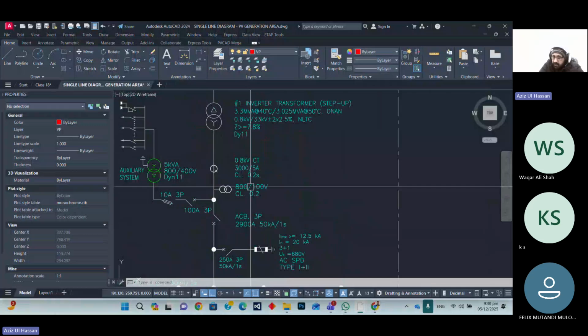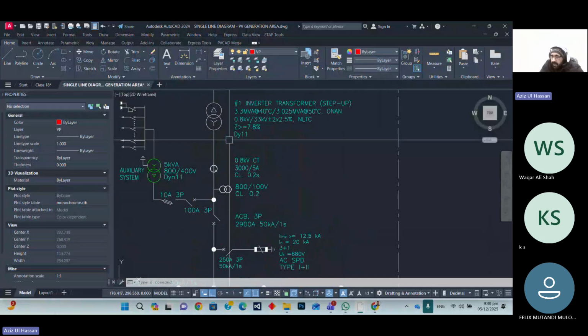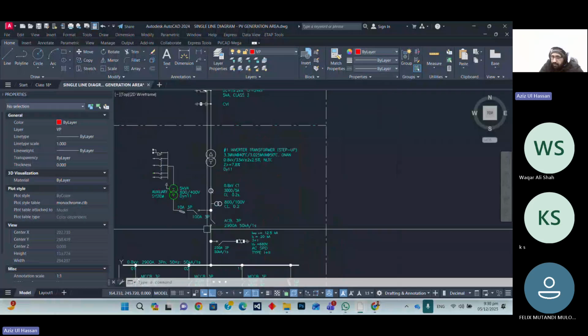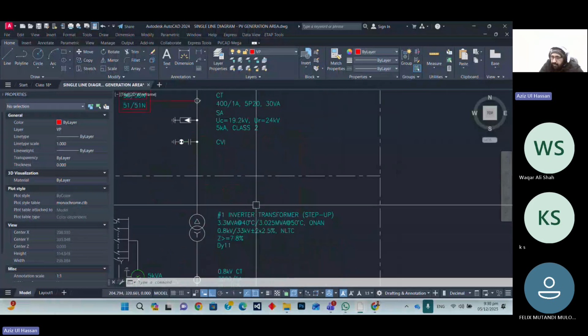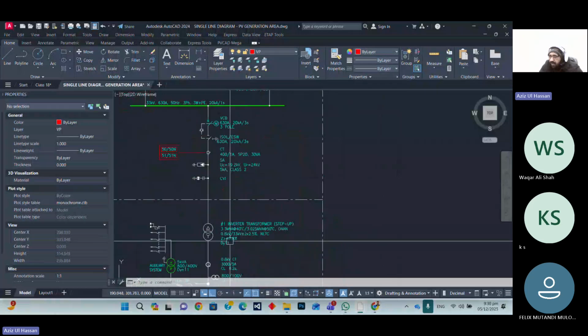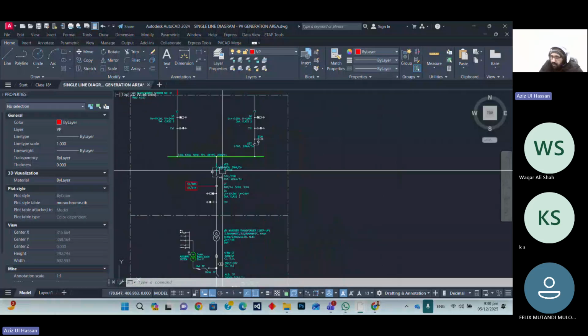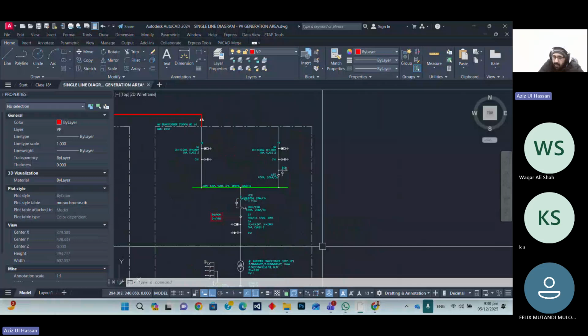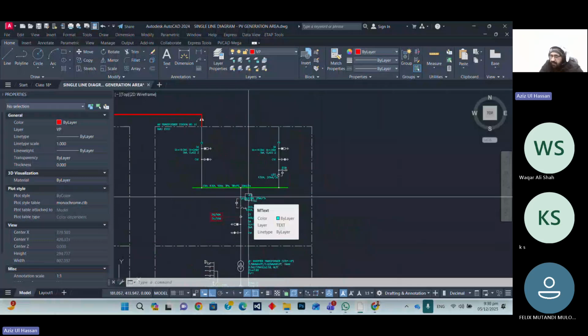The transformer will step up the voltage from 400 to 11 kV, or 800 to 11 kV, which should be suitable to the companies. And then you just connect to this breaker, the VCB breaker in the MV switchgear available there, and you connect the output cable. So here, when you are connecting the one MV transformer to the switch, the main output goes to the POC panels of the client.